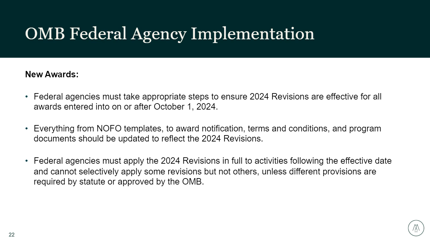When you look at a grant agreement, you see the different circulars that apply to you and different CFRs that you need to look at for terms and conditions. Those should be all updated for the individual entities or the individual agencies, and they should be referenced in your new documents. They cannot be selectively applied, so all the different revisions have to be applied in full. They can't just pick and choose which ones make sense to them, and that's to prevent an agency from circumventing the general thought and purpose of this, which is to increase transparency and reduce burden.